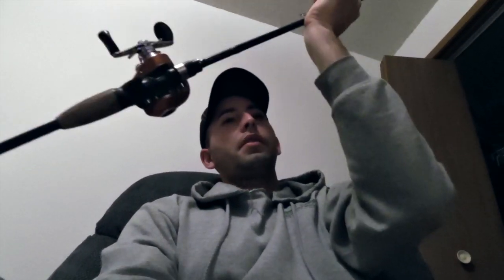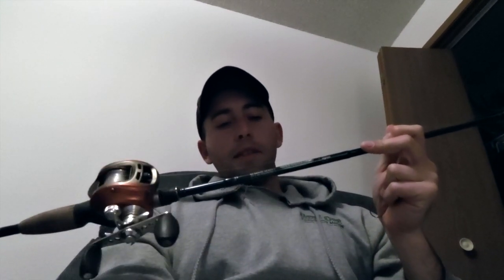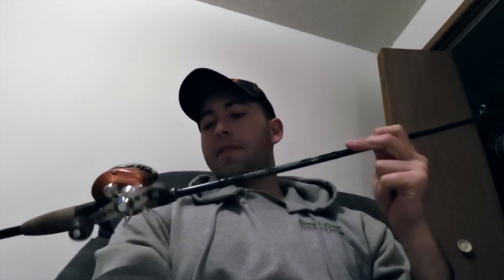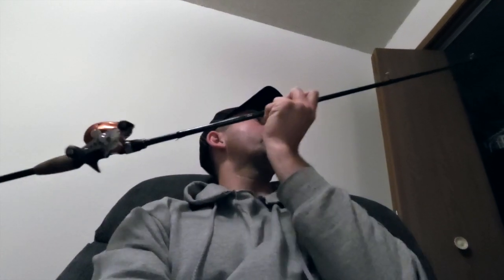When we get to our spider jigs, I throw it on casting gear primarily. I have to do this in my house, so it's a little more difficult. But this is a 6'8" medium power extra fast tip baitcasting rod. I've got it with 12-pound fluoro, and I fish that as fluorocarbon as well. I like the properties of fluorocarbon. It's less stretch, doesn't absorb water as much as monofilament, but it's still invisible to a certain extent. So 12-pound, I use Sunline, but you can use various brands obviously.